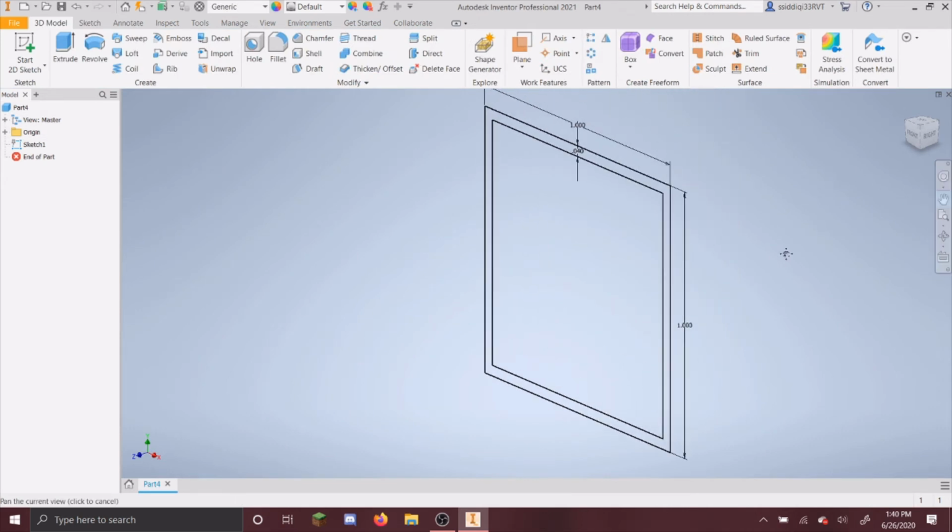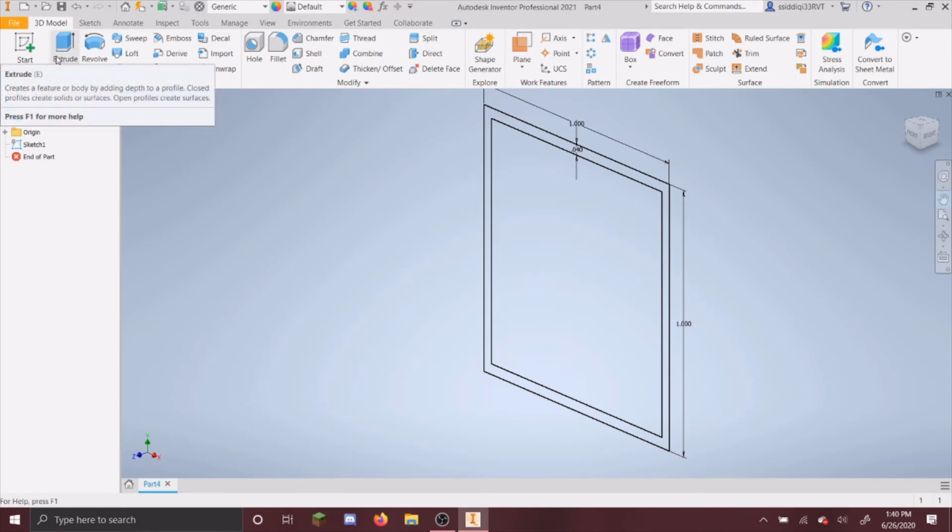But currently, this square only lives in 1 dimension, and we live in a 3-dimensional world. So let's go on to the 3D modeling tools. They are very similar to the sketching tools, so if you understand them in one, you'll understand them in the other. But you notice that there's some different tools.